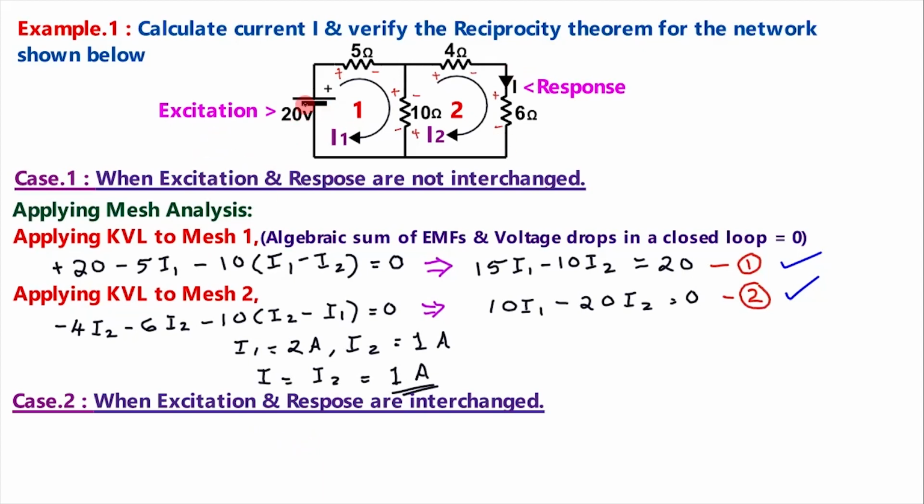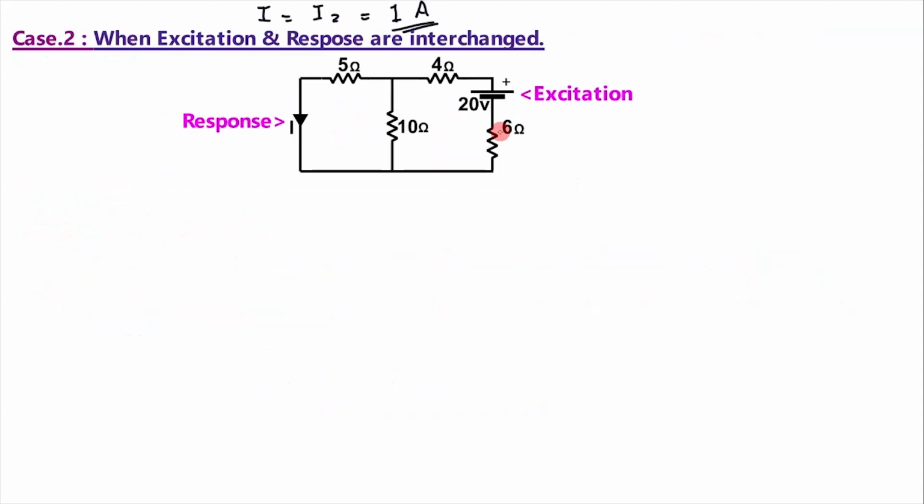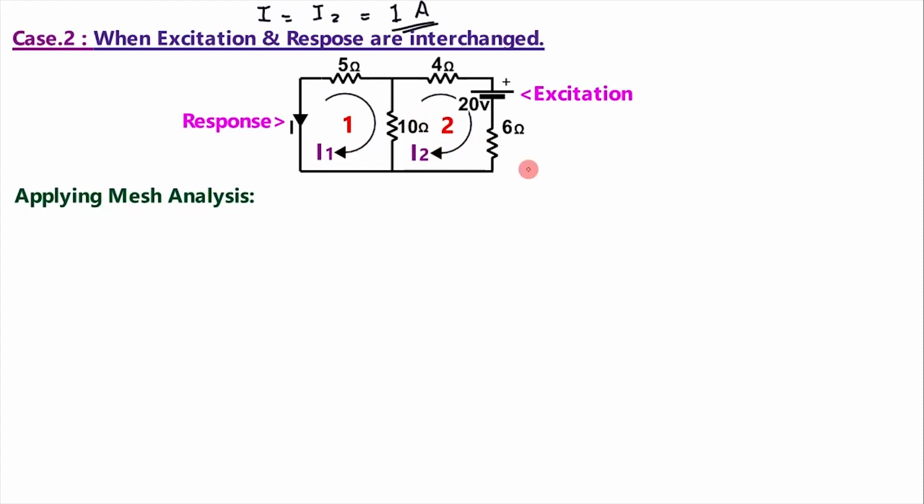That means this 20 volt will go here and this I will come here, and our circuit becomes like this. See, excitation has gone here and response came to this part. As we have done earlier, here also we will apply mesh analysis. For applying mesh analysis, we mark the meshes as 1 and 2, with current flowing in clockwise direction, in mesh 1 it is I1 and in mesh 2 it is I2. Next we mark the polarities of these resistances. As current is flowing in this way, it is entering here plus, while leaving here it is minus, plus, minus, while in this mesh it is entering here plus, minus, plus, minus, plus, minus.